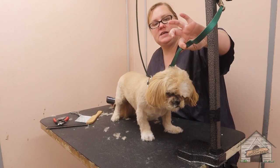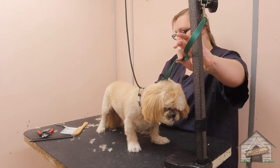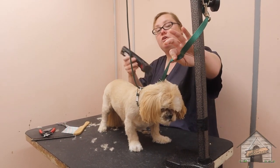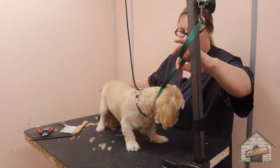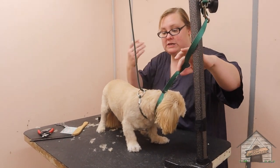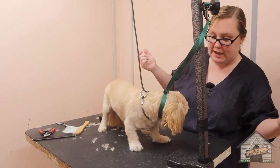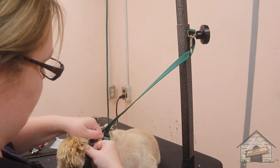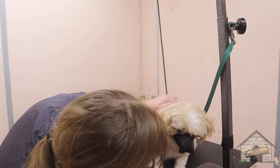So now I'm gonna take my hand here and I'll be able to sense that and stop grooming and pull away if he tries to bite. Good boy. And that's when you want to praise. The more you do this, the more that they learn what's good and what's bad. So when it comes to the front of him, he will be giving me an issue. Good boy, bud.